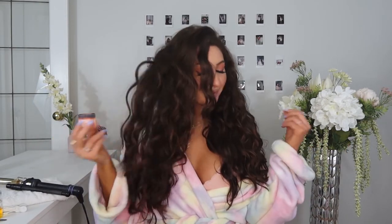So cute. Here we have it, my final natural wave. I love how this came out. I think this is such a fun and easy way to spruce up your hair for summer.